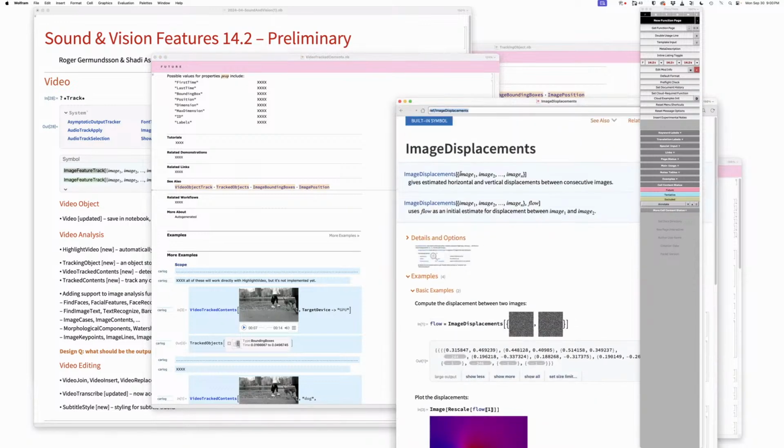All right. Okay. So image displacements presumably should be able to take a video, correct? Yep. And it should be able to take a video and return you a video of the displacement fields. Right? It's going to be a 2-channel video. What do you mean, 2-channel video? That's a 2-channel image. It's an XY displacement. At each pixel you have a DX, DY. But I don't think we have video containers that can store 2 channels.